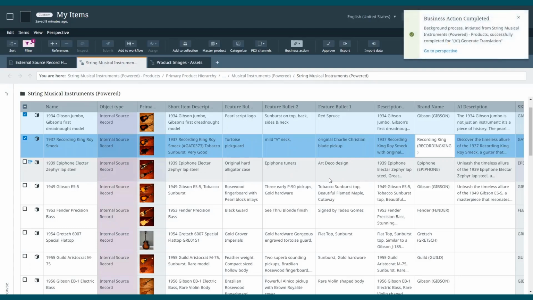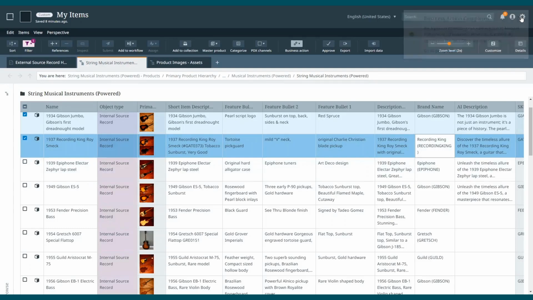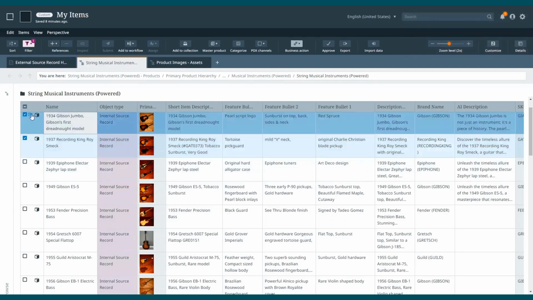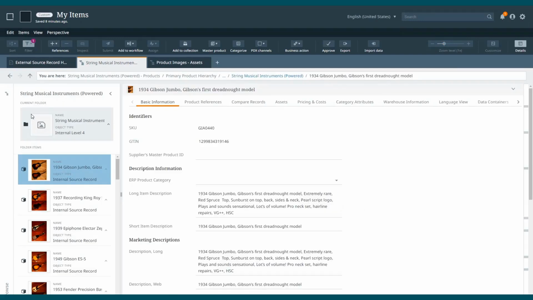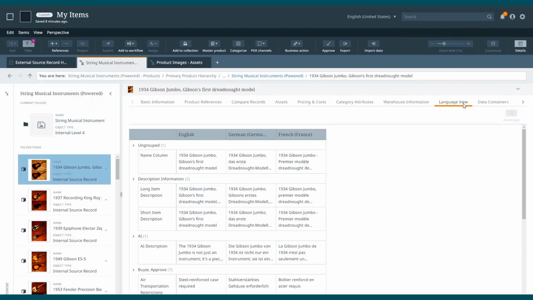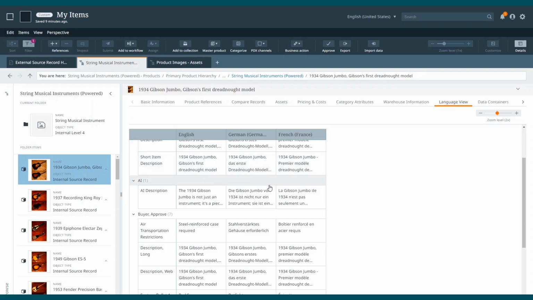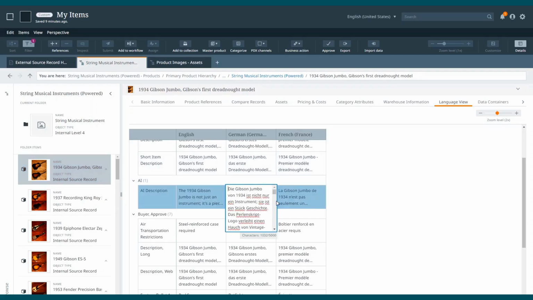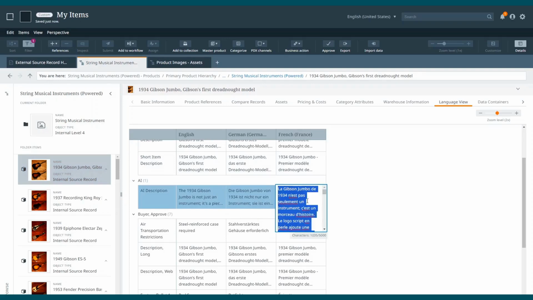The AI translation tool enhances operational efficiency by reducing the time and the resources needed for manual translations. It helps increase sales and improves customer engagement by making product data readily available across different geographies. This feature streamlines the product introduction process and also improves time to market efforts.